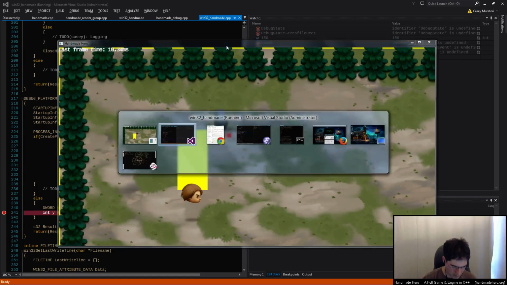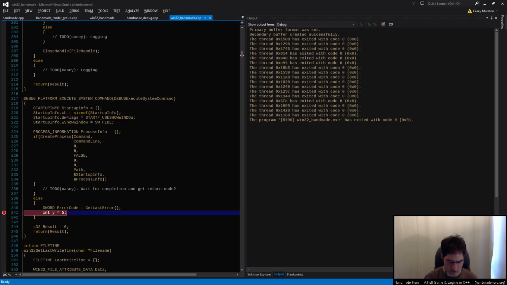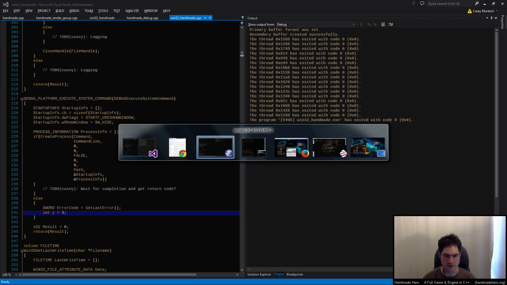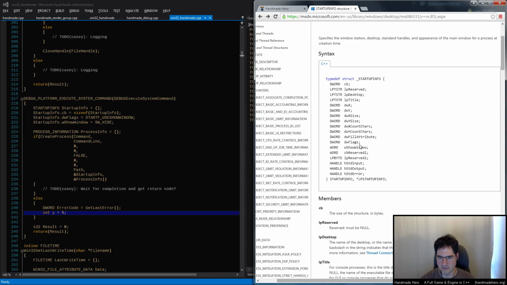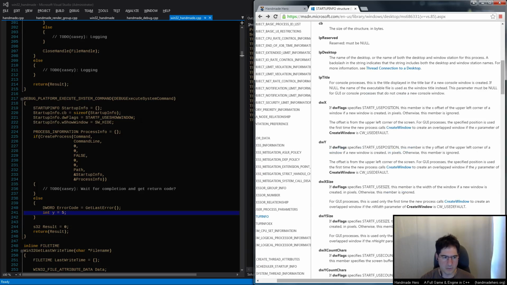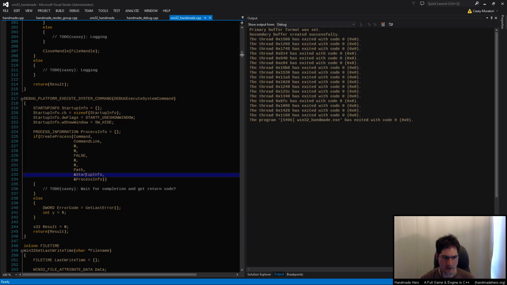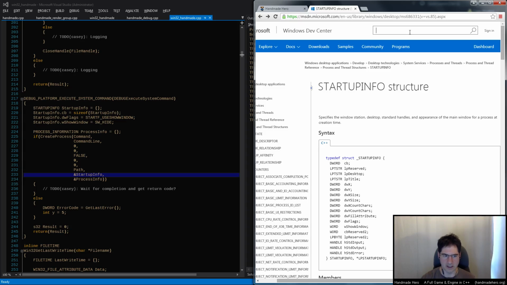Okay. So what I'd like to do now is, since we're not showing the window, we don't really know if a compile is in progress or exactly what's happening, and we don't know if there were errors in the compile or any of that stuff. So it might be nice to make that just a little bit better. When we actually do this CreateProcess, we're going to get back this process info. That process info thing is going to come back to us.